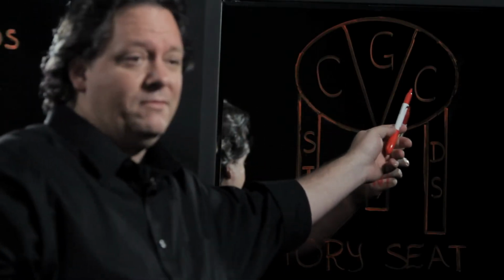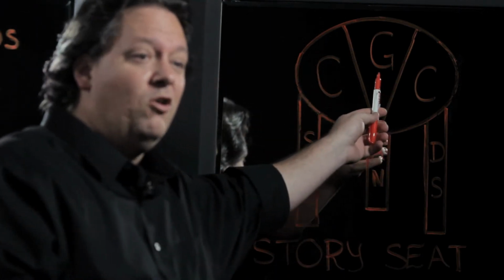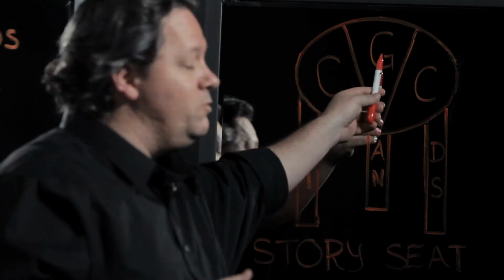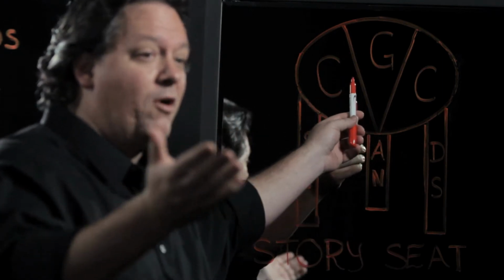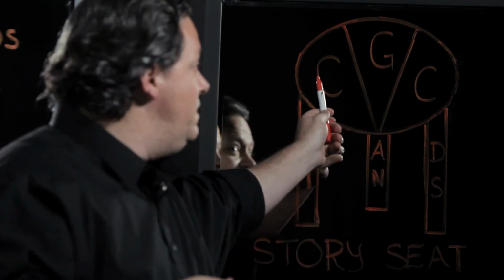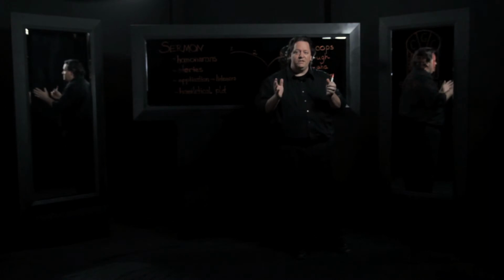Then you have conflict. The conflict is what gets between the character and accomplishing the goal. The conflict's what creates a story happening. Because if you just had a character with his goal and he could just achieve it with no problems, there wouldn't be a narrative. So the conflict gets between the character and the goal. Now, you could have a story just there, CGC.